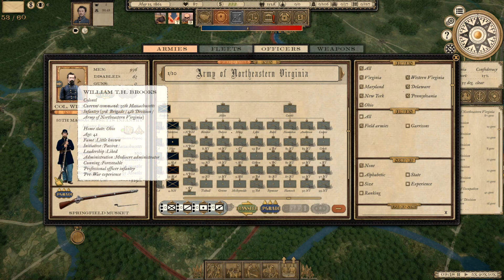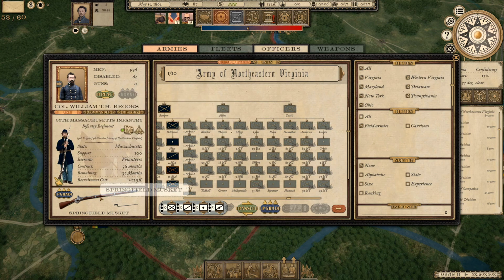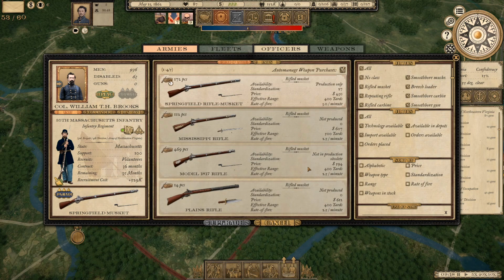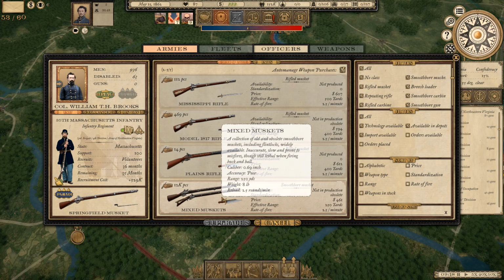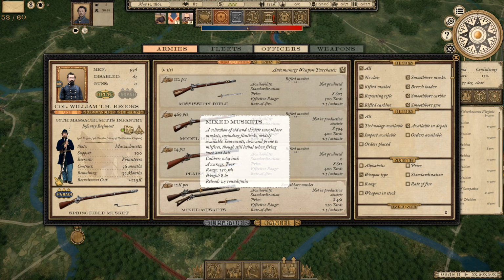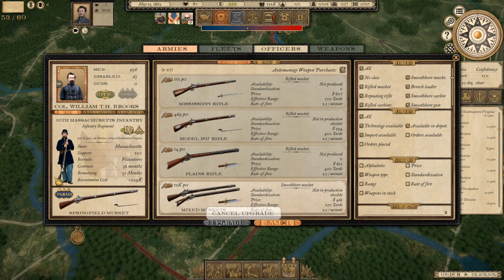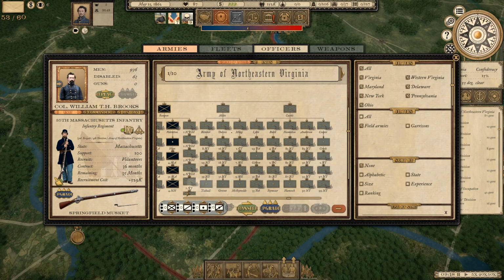William T.H. Brooks, we have an okay relationship with him. He's got Springfield muskets. So if we take a look at the Springfield muskets, anything else we could get an upgrade to? Mixed muskets. So no thanks. 250 yards, 2.5 rounds a minute. So it's pretty much the same thing. That's pretty lackluster, to tell you the truth. Alright, and then finally, Alfred Gibbs. We have a good relationship with him. He also has Springfield muskets as well.